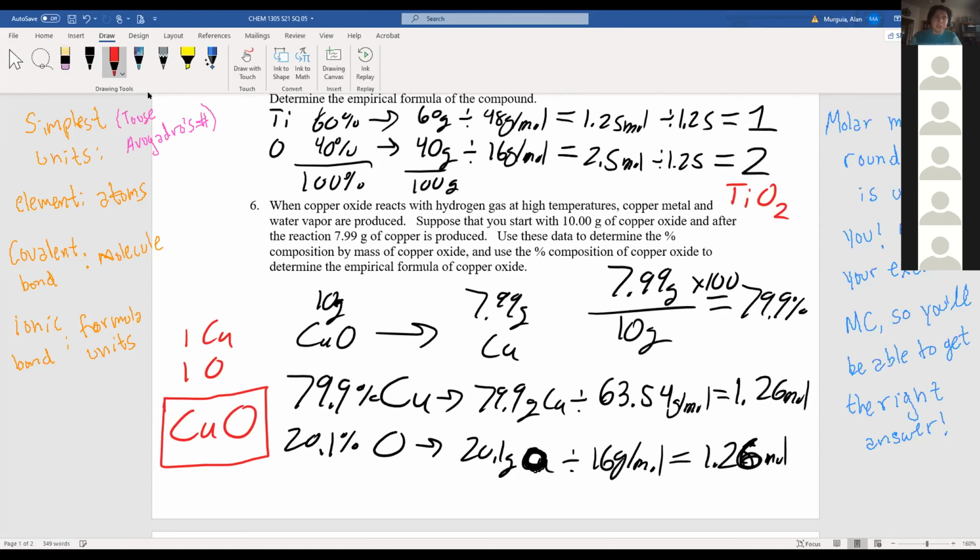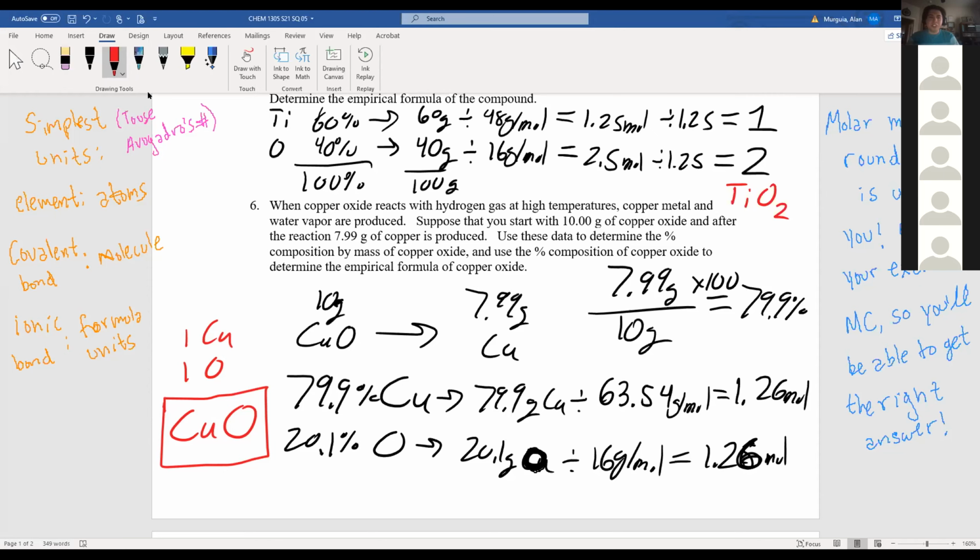Now, real quick, who can tell me the name of this compound? Copper oxide. Can you repeat that? Copper oxide. You're close, but remember, the problem says copper oxide, but which copper specifically is this? Because remember, it's a transition metal. Copper 2 oxide. Exactly, copper 2 oxide. Because remember, since oxygen is -2, and we see that there are no subscripts to balance it out, that means our copper must be +2 to perfectly balance it out.